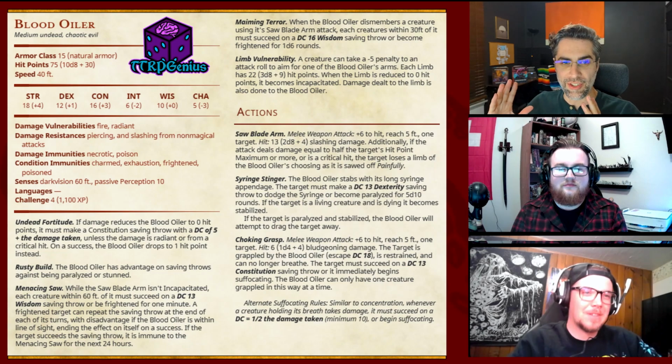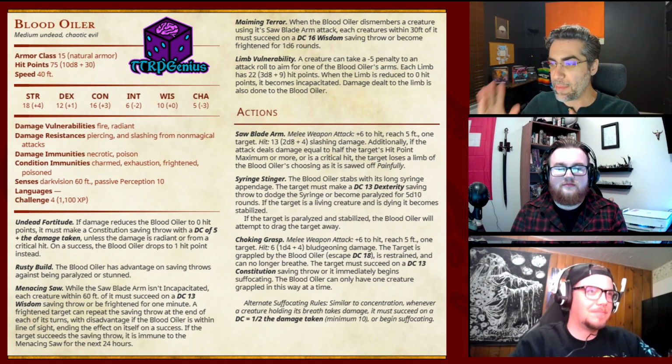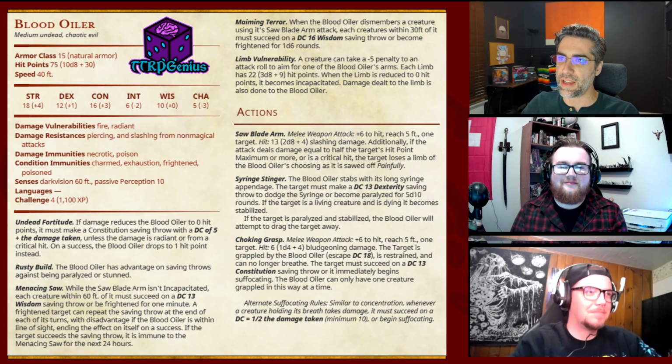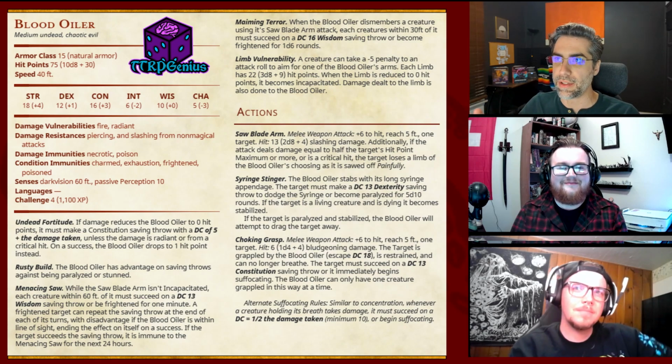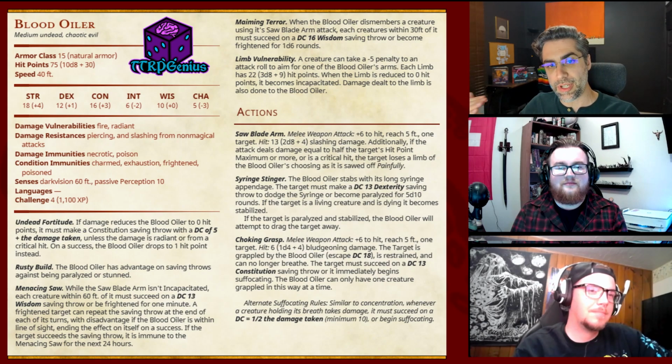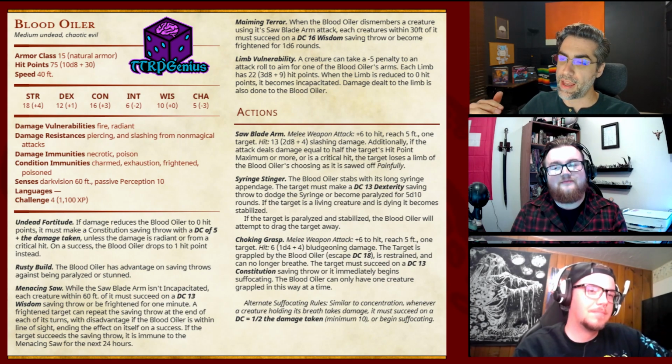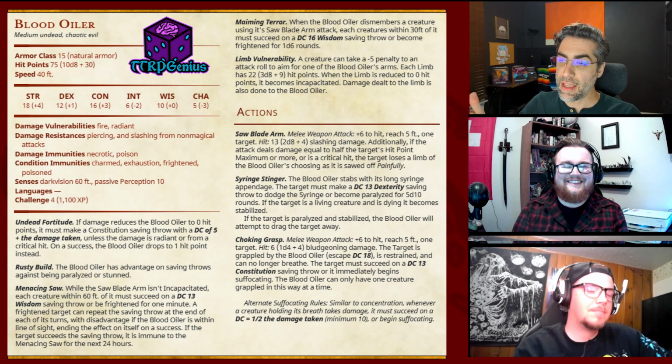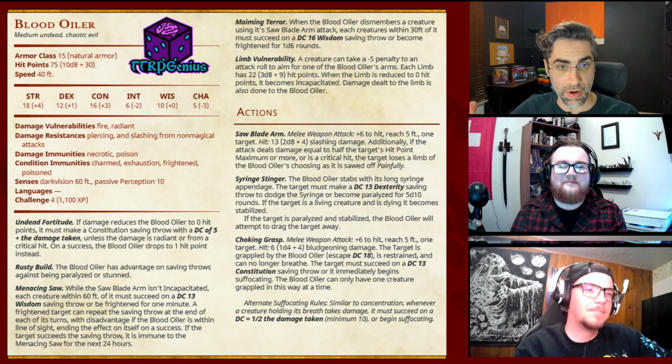Well, this is obviously super cool, and I absolutely love it. And what's so fascinating is that both of these Blood Oilers still really do capture the essence of a Blood Oiler, but in a different way. And they both are targeting different challenge ratings. This Blood Oiler, the one by August, is targeting the top of tier 1, we might say, and the one by Anthony is more like squarely tier 2.